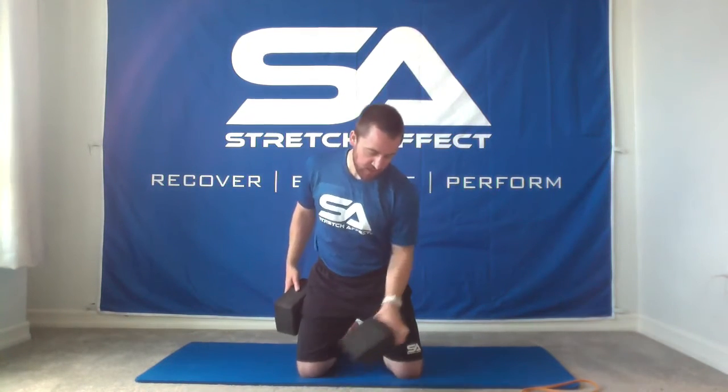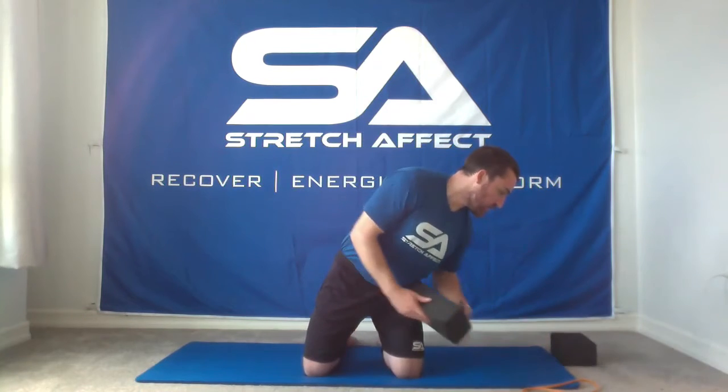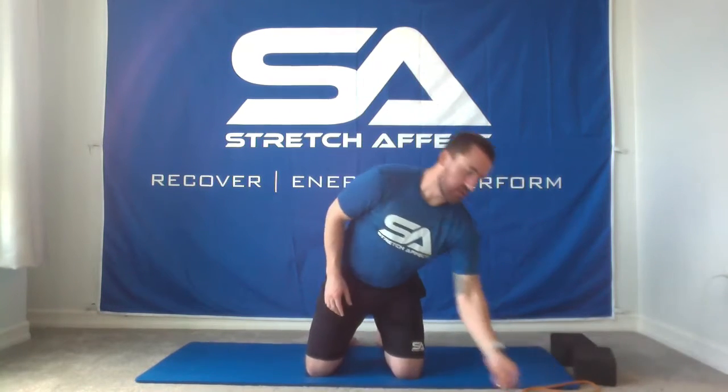What we're gonna do from here is you're gonna grab your pen. So this is gonna take a little bit of explanation. Really what we're using this for is to create more thoracic extension awareness, right? So you're gonna lay on your chest, and we're gonna go for multiple positions here. Position one will be about an inch or two below the collarbone. Position two will be mid upper chest. And position three will be top of the rib cage.